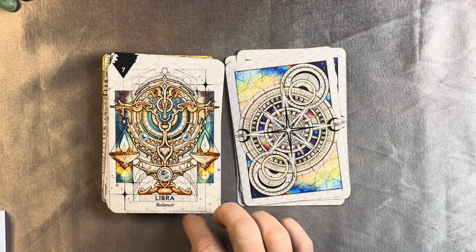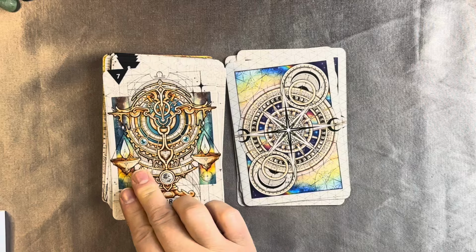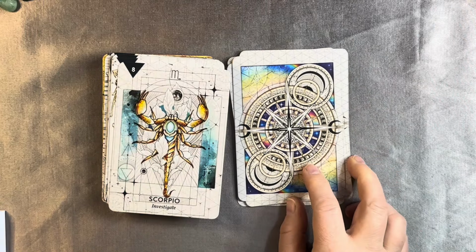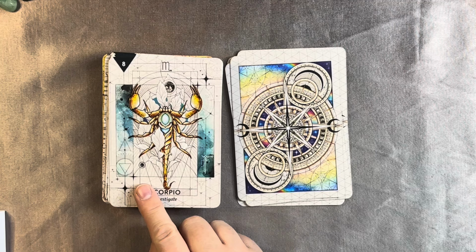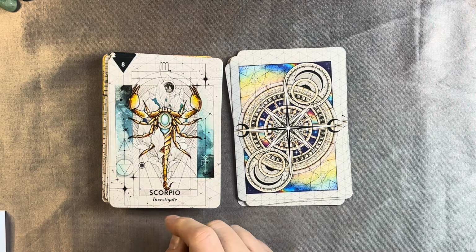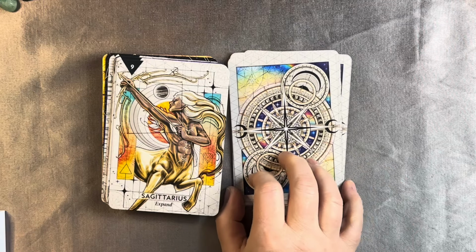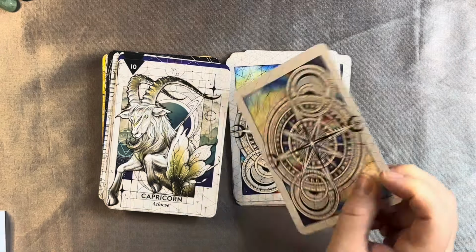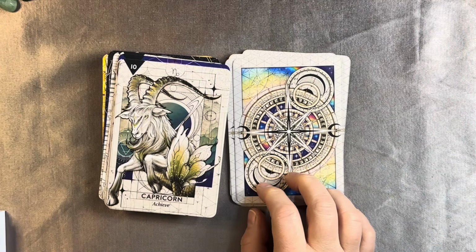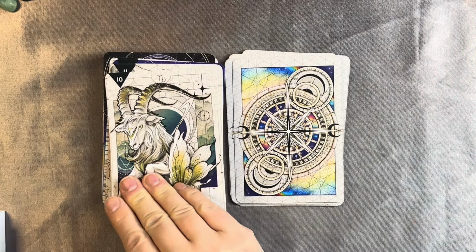And I find that the meanings in the guidebook when I've used this in readings work really well. And I just have not spent a lot of time with this deck. So it is one that I want to spend more time studying with this month. Absolutely. I am so in love with the artwork in this. And I'm so in love with the backs of the deck. And it's just, I think for myself, I haven't had the time to sit and really learn the deck.